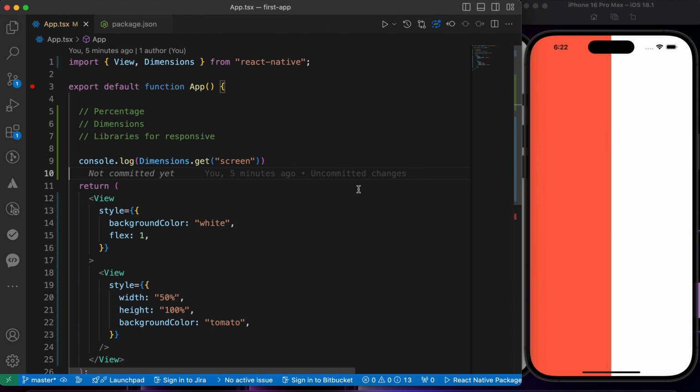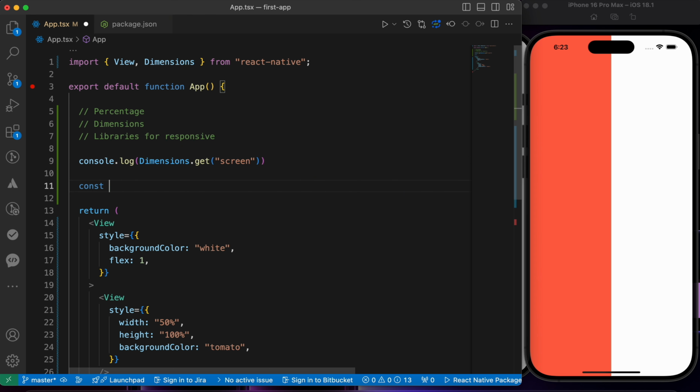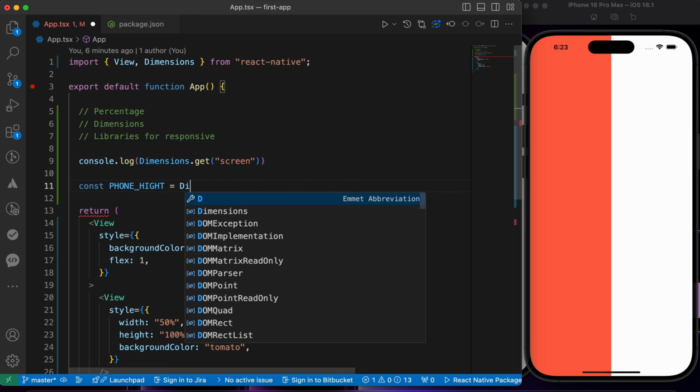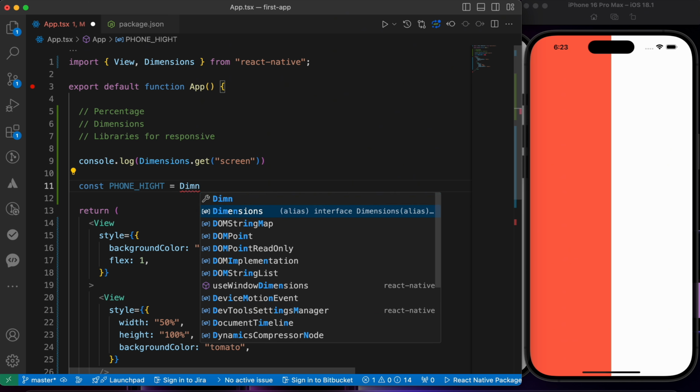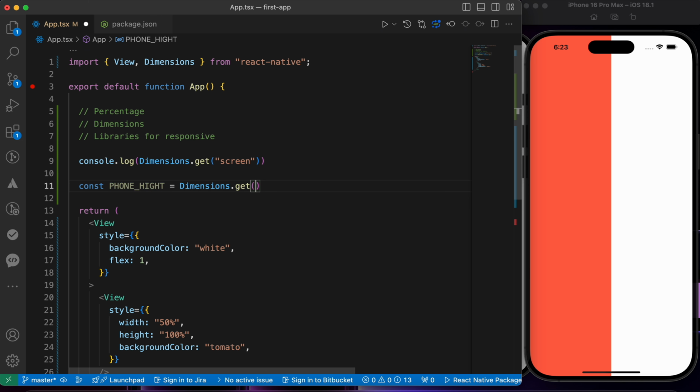So now let's define two constants for phone width and phone height. Let me show you. Const phoneHeight equals Dimensions.get screen .height.